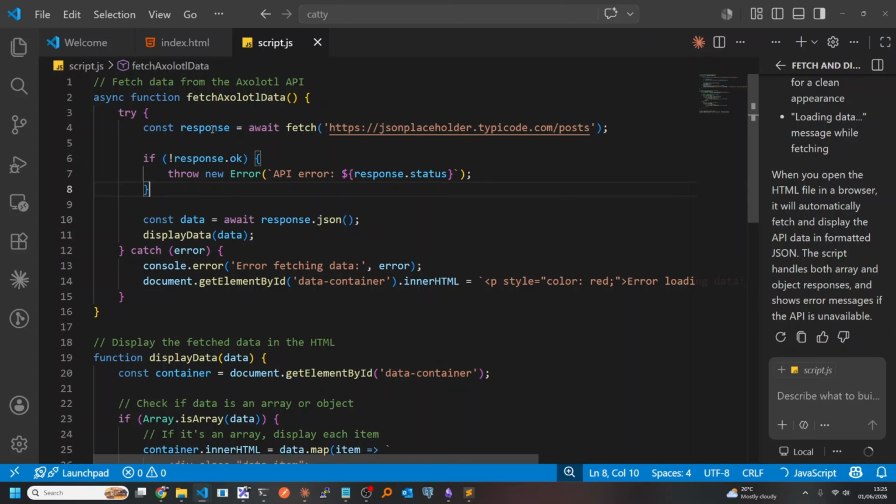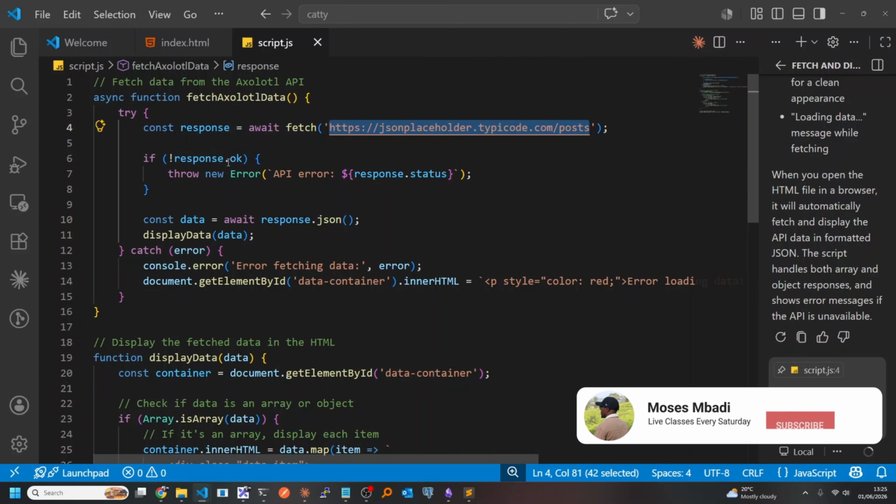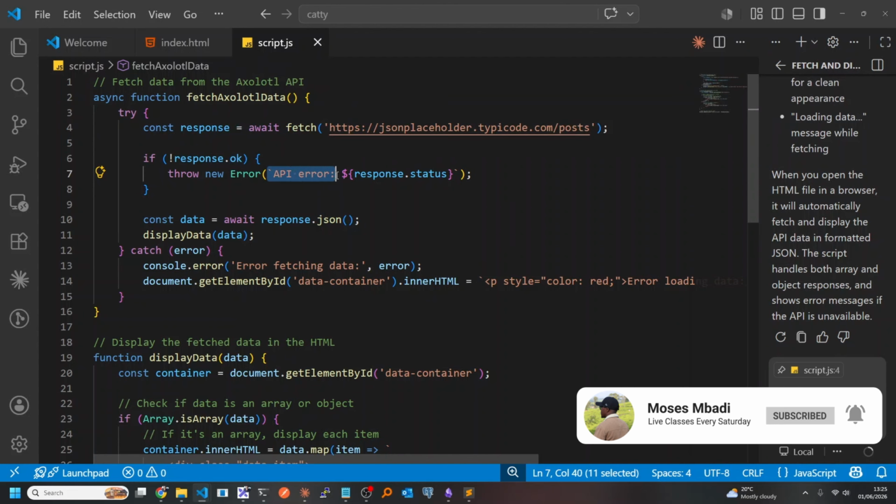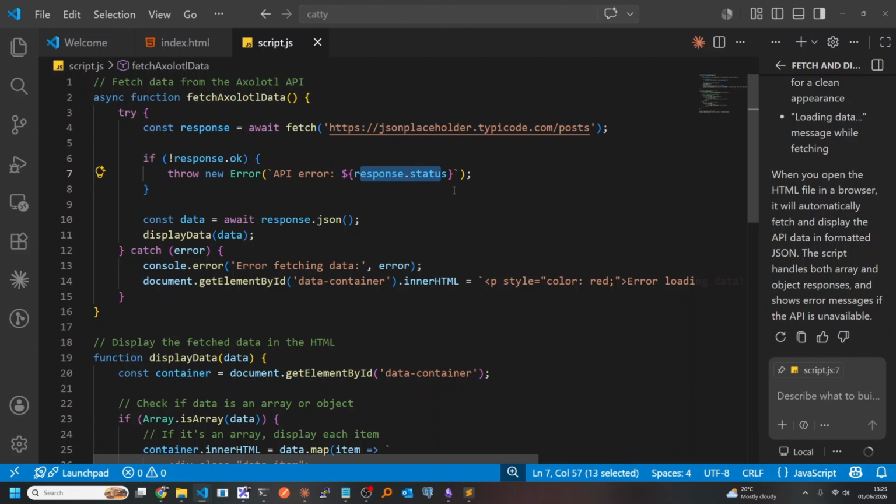So we are saying whatever response we get from this endpoint, we are going to store it inside a response object. Now we check that object. Does it have data? Is it okay? If it's not, then we throw an error, API error, and then we throw the status. Is it 400? Is it 300? Is it 500?